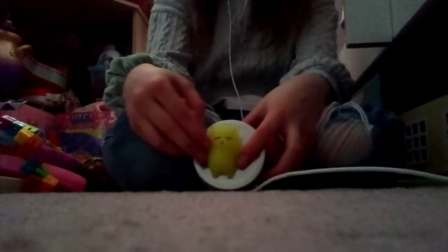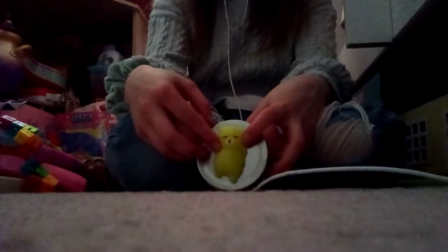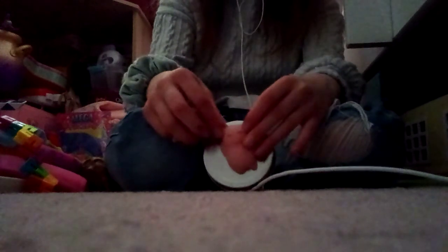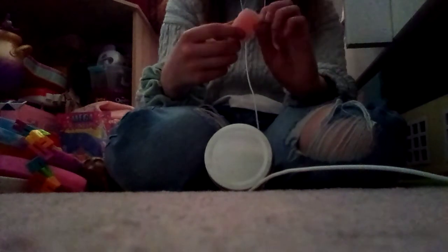Merchies. Now, I haven't been collecting merchies for very long. I know that sounds a bit crazy because some people go mad for merchies. I'm just going to put this here so you can see it. So I've got a green cat. It's really cute. I've got a pink cat, but his nose is almost gone and his eyes are almost gone as well. That's how much my sister plays with these.